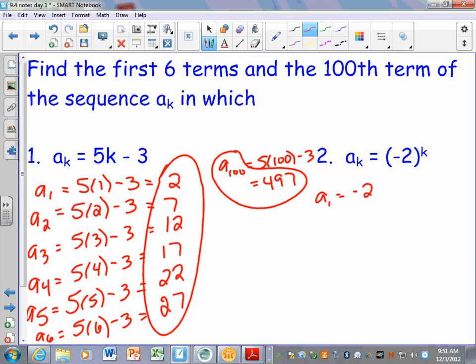This would be negative 2 to the first power, which would just be negative 2. Again, watch your calculators doing this. I recommend not even using a calculator, but with negative 2 squared, if you just type that in my calculators, I know it's going to tell you the answer is negative 4, but you should know that negative 2 squared is positive 4. So either use parentheses or just use your brain.